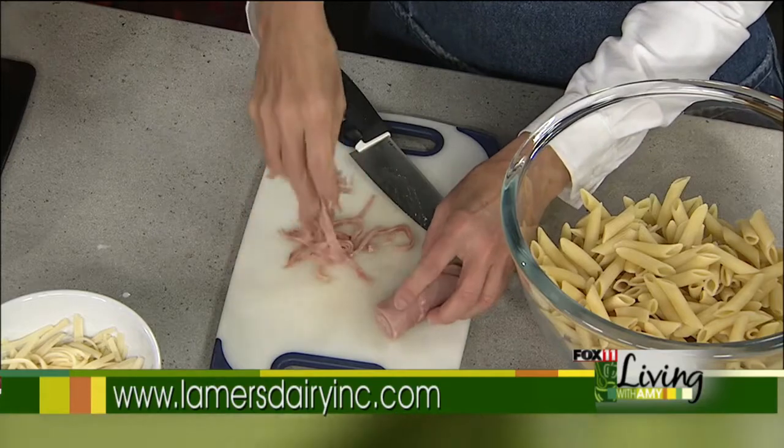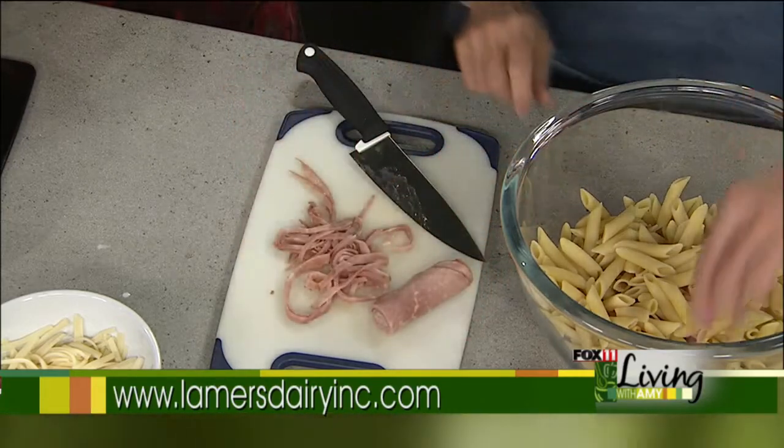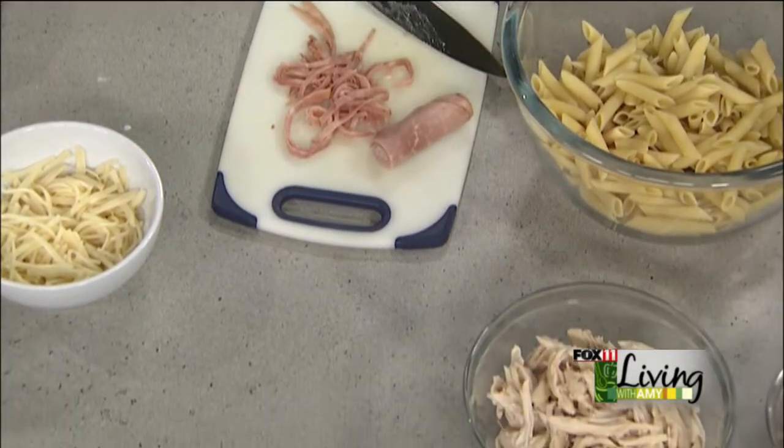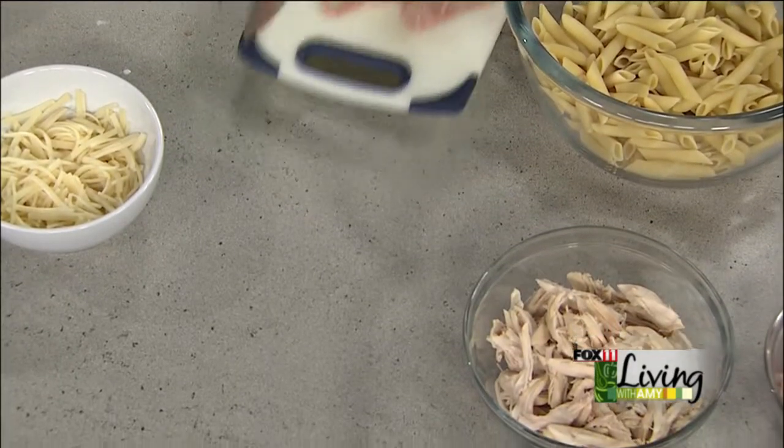You can just fluff it up, and similarly I shredded the chicken instead of cubed it, so you'll get a bite of chicken and ham just like in your cordon bleu that you would have if you were making the chicken cordon bleu the classic way. That's a great idea, and for a time saver, man, I'm all about rotisserie chickens. You can go to the grocery store. Is that what you use here? That's exactly what I use.